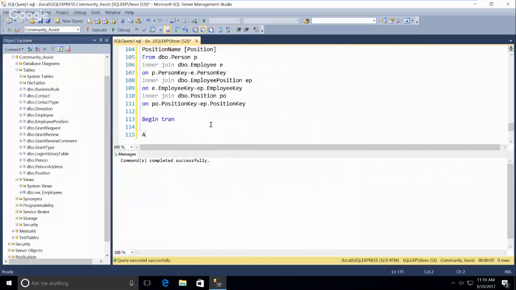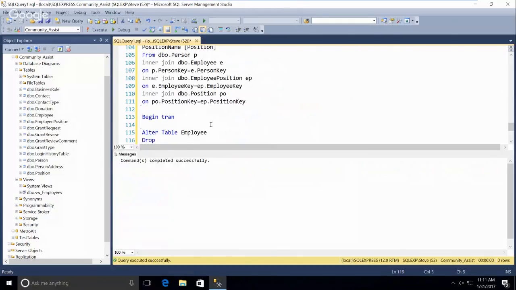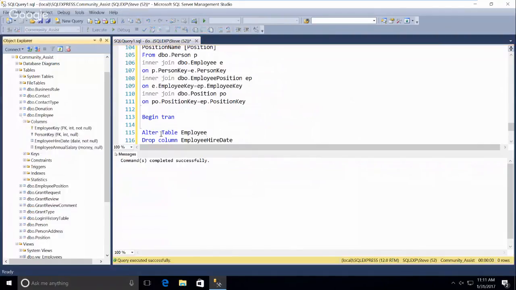So I'm going to do alter table employee, and I'm going to drop one of the columns. Drop column hire date. Is it employee hire date? Yeah. All right.